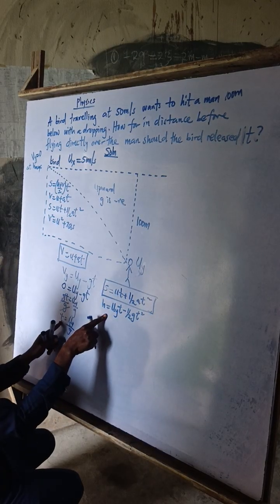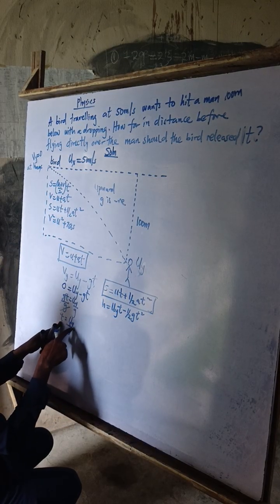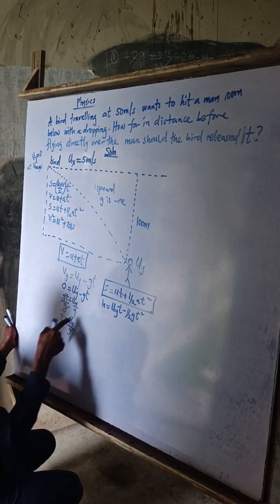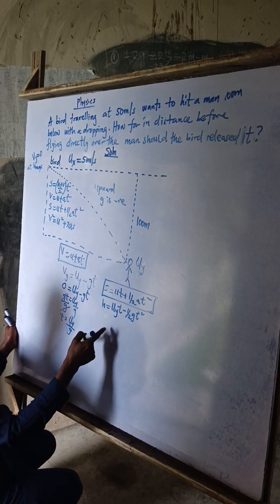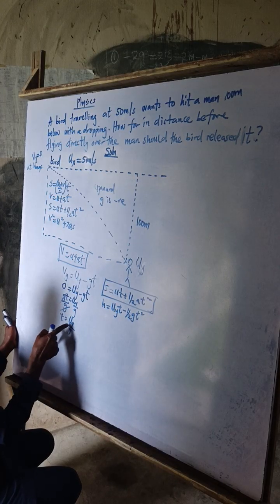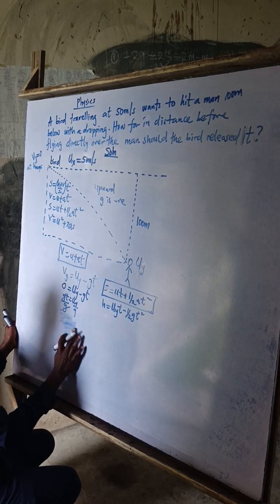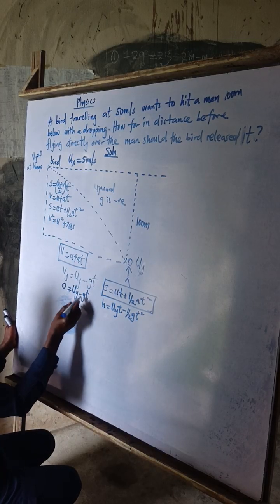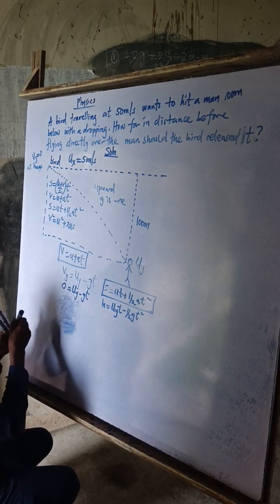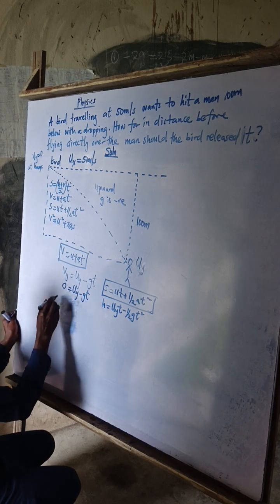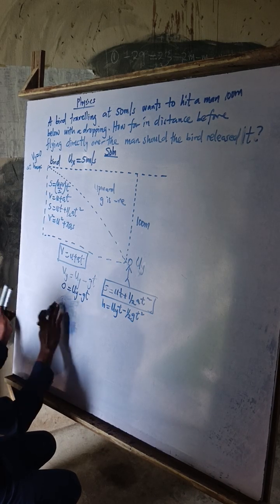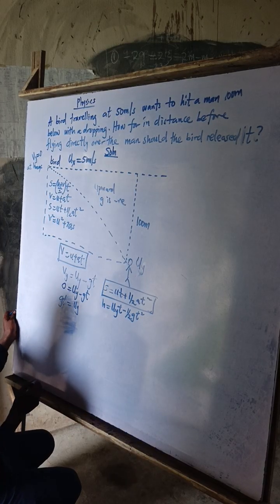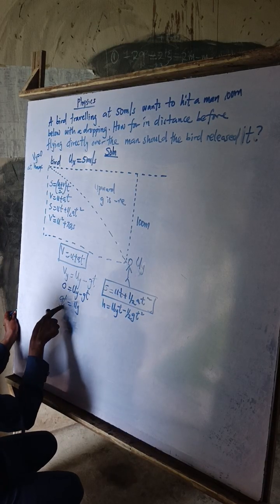Now don't forget the time taken is equal to u over g. So let's make u_y the subject of the formula here, because we are determining the time. So u_y will serve as the subject of the formula. When you take gt to this side, we have gt equals u_y. That is, in place of u_y, we can substitute gt there.